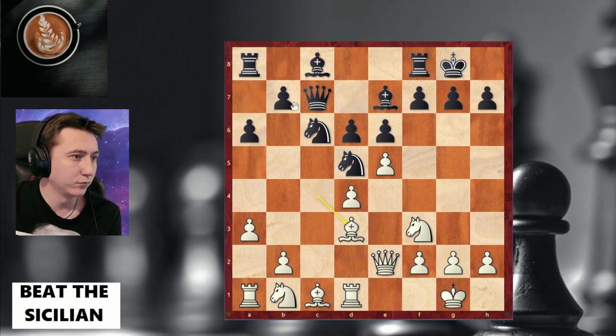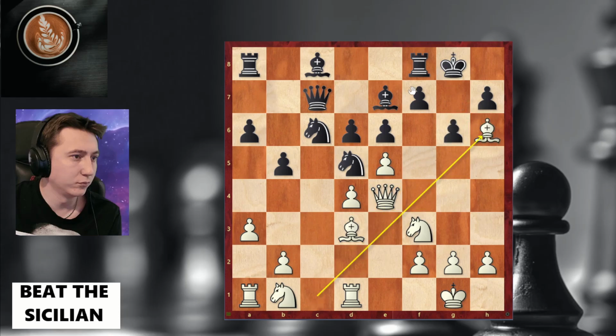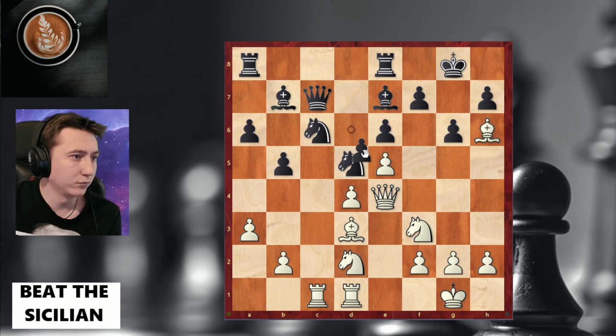Bishop d3, b5. Black is playing logical. And now, queen e4. That's always a theme from Bortnyk. g6, bishop h6. Rook e8. Now what? Knight d2. And the knight's gonna try somehow to come here. Bishop d7. Rook c1. Take, take.